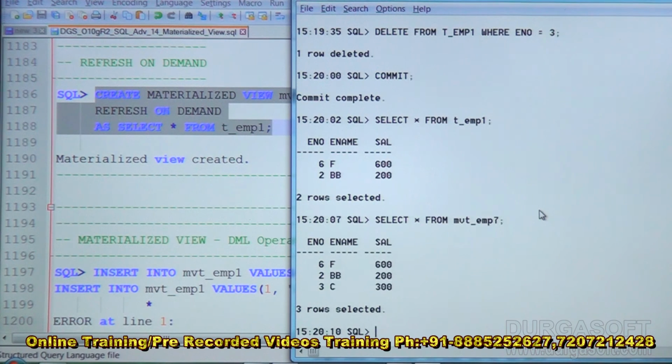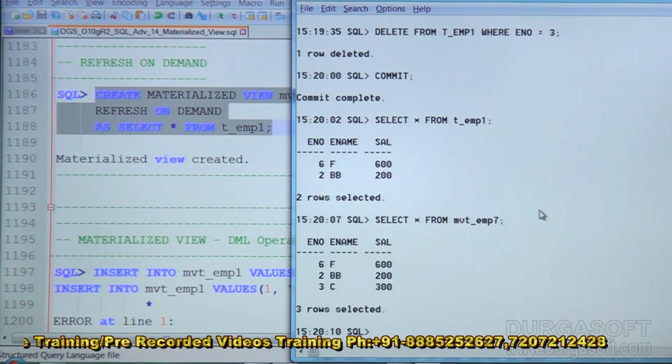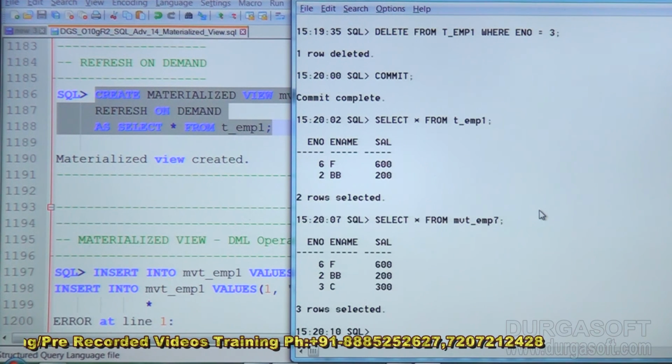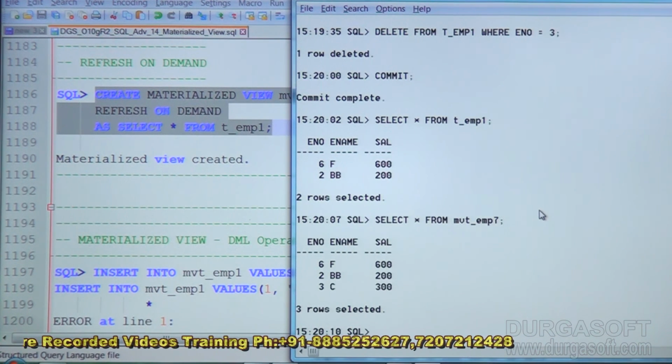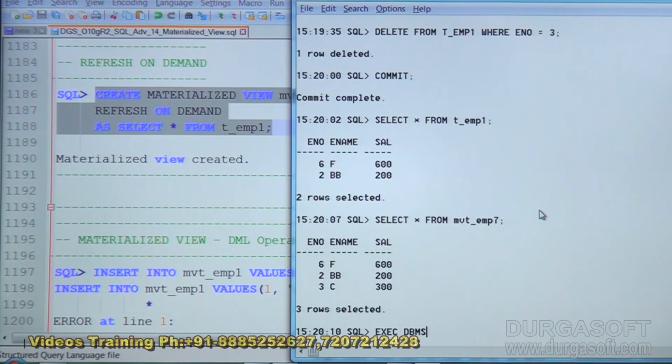So now it is not on commit refresh. There is no fast refresh, there is no complete refresh here because frequency is not set. So this is on demand, and we have to refresh this manually. Let us try. Execute DBMS_MVIEW.REFRESH.